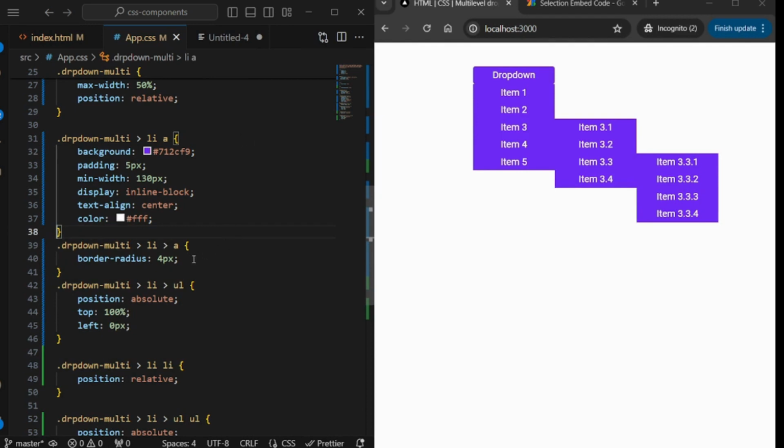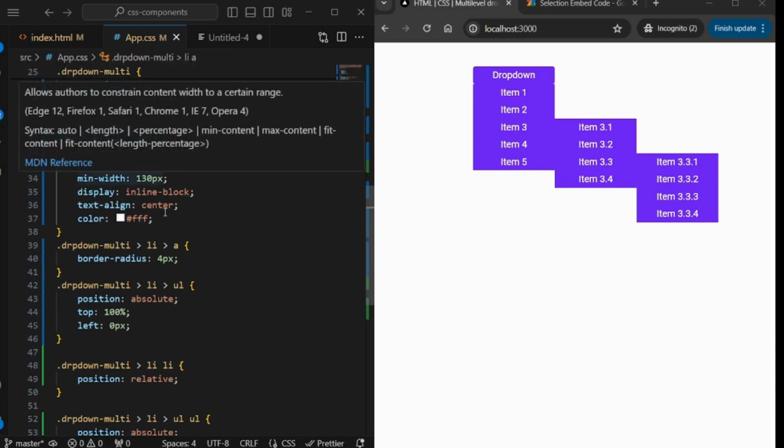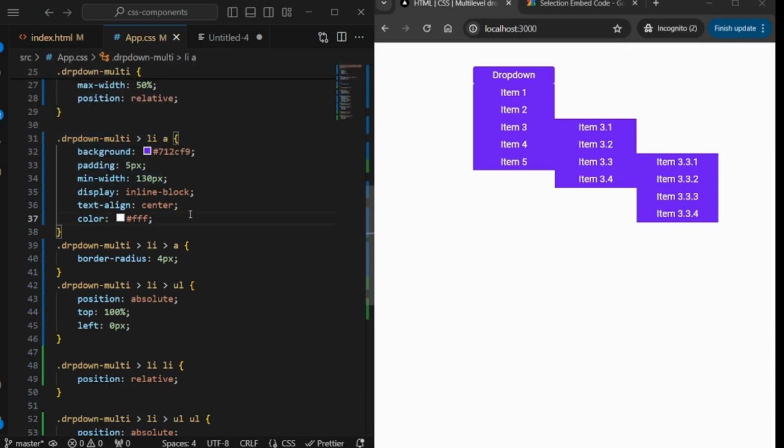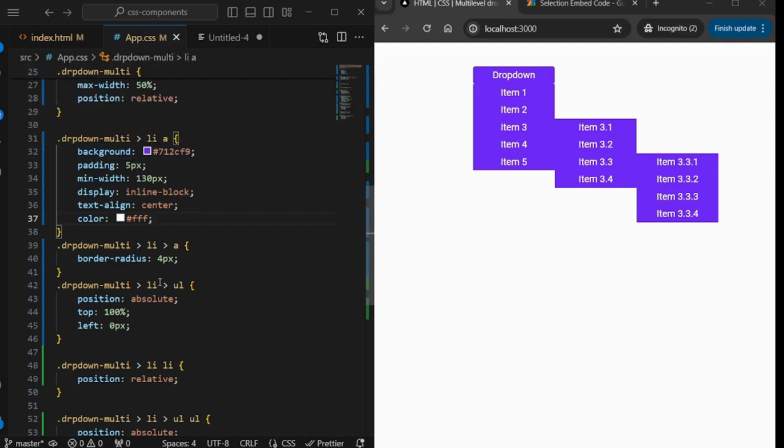By default, the drop down menu bar border radius got applied, and for the other nested elements the border radius got removed, right? So basically previously we had the drop down class name with li and then the direct child anchor element. We have applied the background color, min width and padding, those things, right? And we are going to use the same CSS, same background and so on, for the other nested levels of elements.